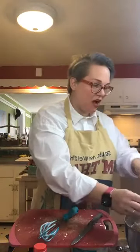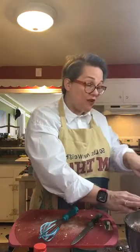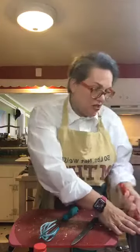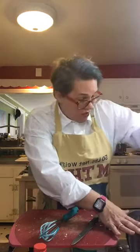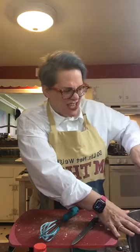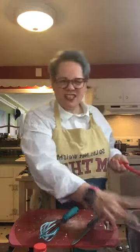That's like cookie dough. And you know what's really cool if you're a cookie dough fanatic? Some people like to cook cookie dough, and they like to eat it. I do not. I don't know if that makes me weird, but I'm not a big fan of cookie dough necessarily. I don't like the texture so much, even though I like pudding, but cookie dough is not my thing. I know some people love it.